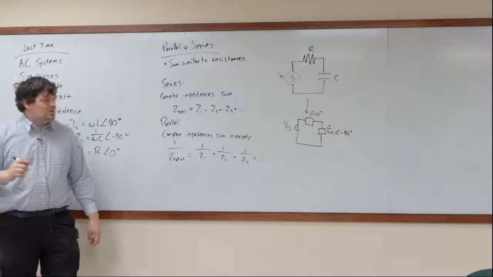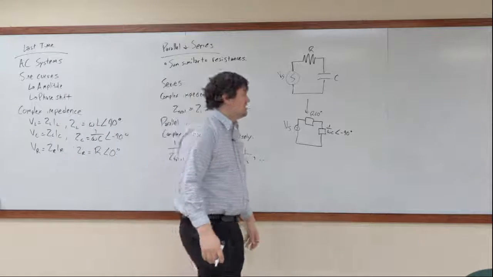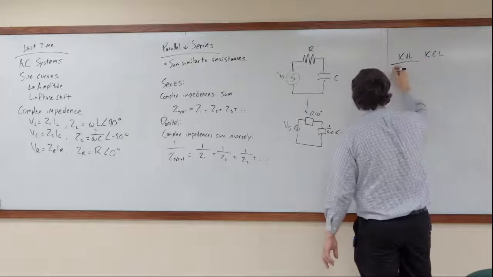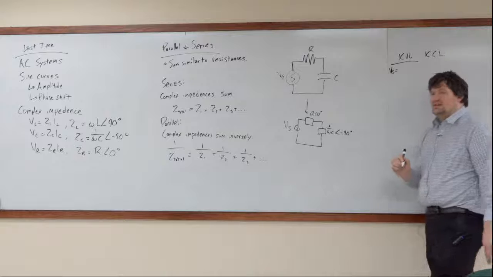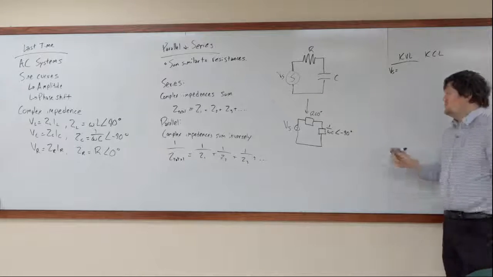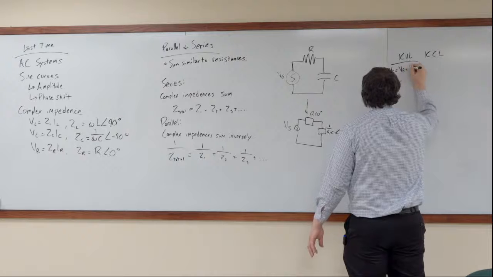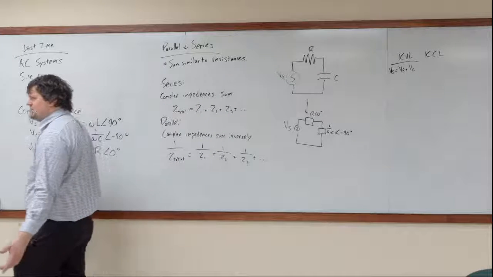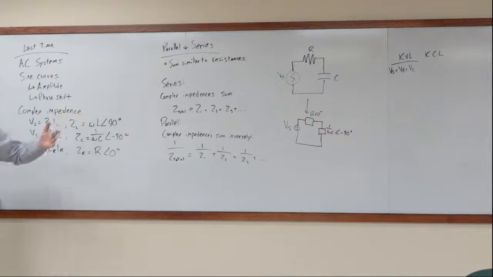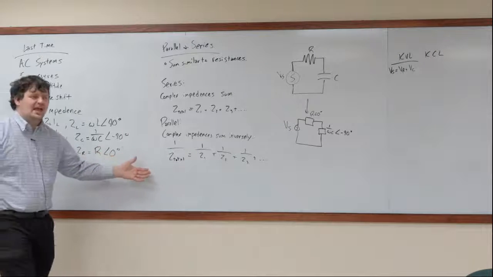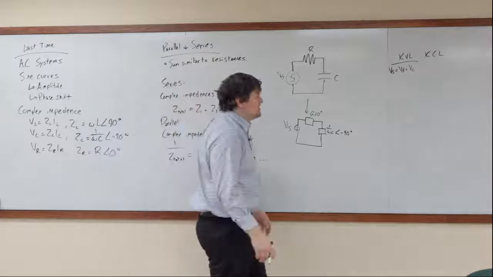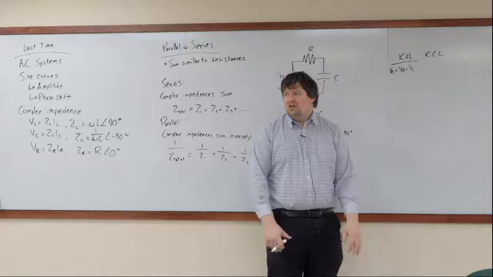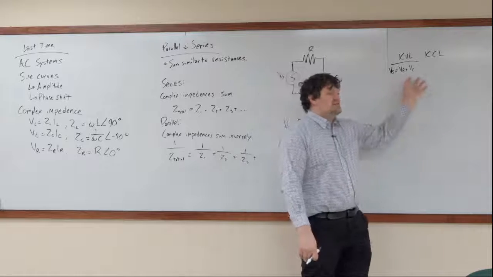Just like in a regular circuit, we have our KVL and KCL. For KVL, we know that for all times t, Vs is equal to Vr plus Vc. Now, Vs is oscillating, maybe between 20 and negative 20, maybe between 110 and negative 110. There will be times where Vs is 0, and neither of these are 0.